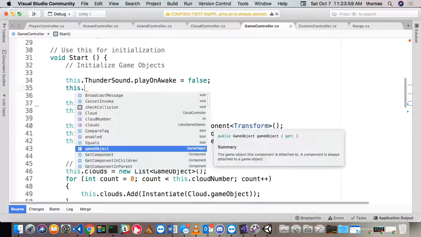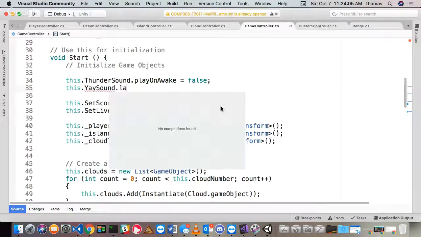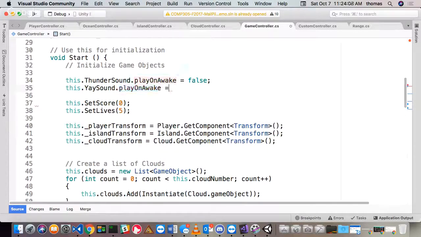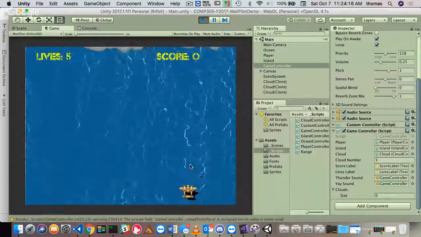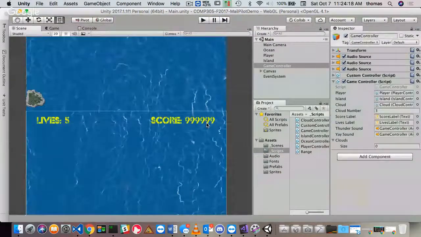And I'll say this dot, see if this worked first. My yay sound dot play on awake is equal to false. Let's see if that has any effect whatsoever. And back to this. No. Hear me out.